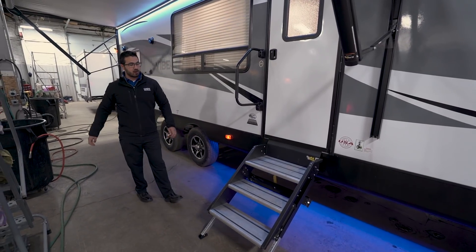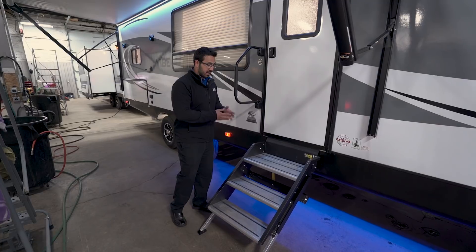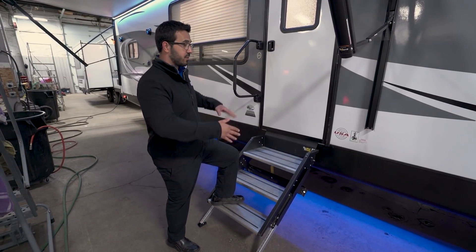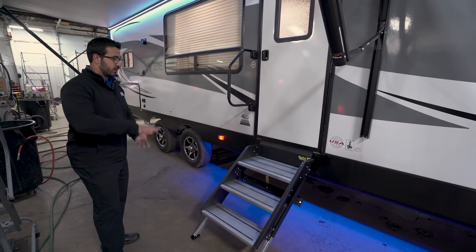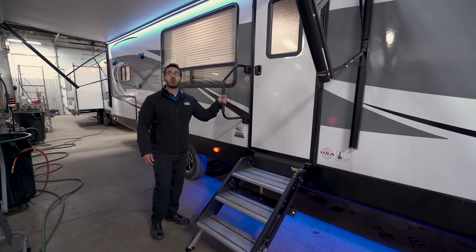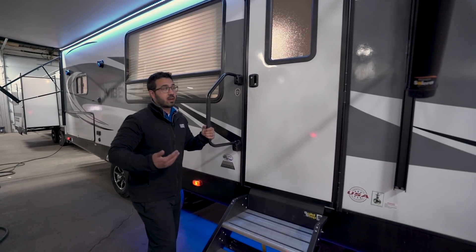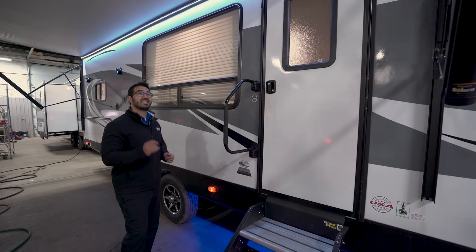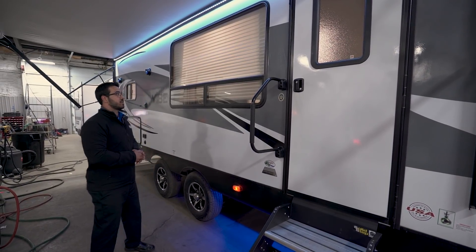The main entrance is right here. One of my favorite parts is the solid step system — LCI's version called the Solid Step. Unlike most travel trailer steps that are very bouncy, these are very sturdy and stable. The feet come down so you can adjust based on your height. There are aluminum steps that don't rust, with grip strips in case it's wet, and a foldable grab handle for good control when entering or exiting. These fold up and into the door rather than underneath the RV, so they stay a lot cleaner and don't get beat up by road grime or salt.